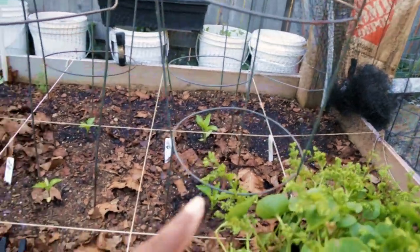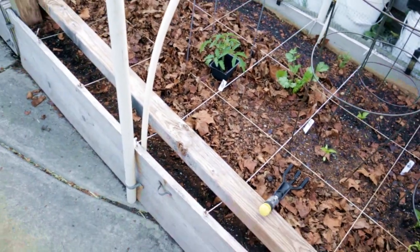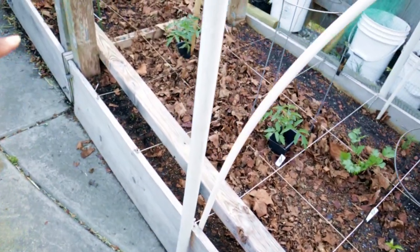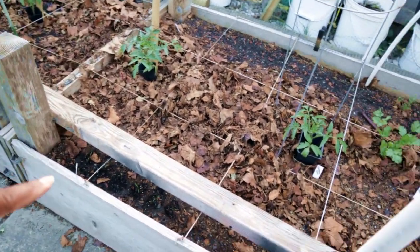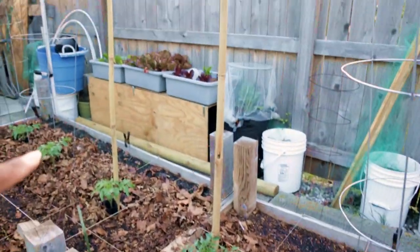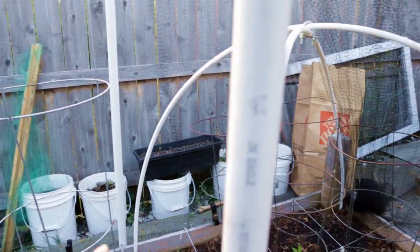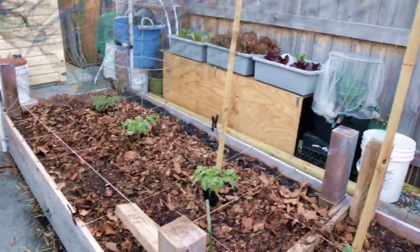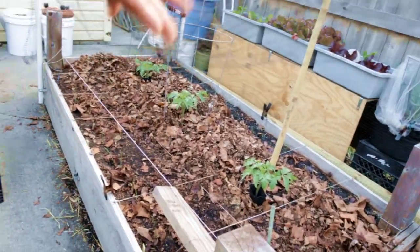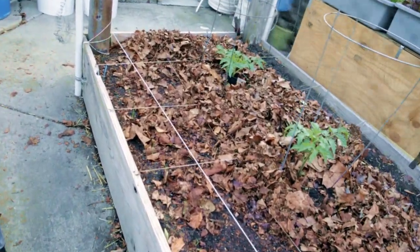So then I have pepper plants here. And then on the edges, I have carrots on this edge, which they were transplanted when I was thinning from over there. They were direct sowed over there. And then I sowed some here on that edge of the bed, which I really like using the edges of beds for things like this. I have onion seeds that, again, are probably going to be treated like green onions here.